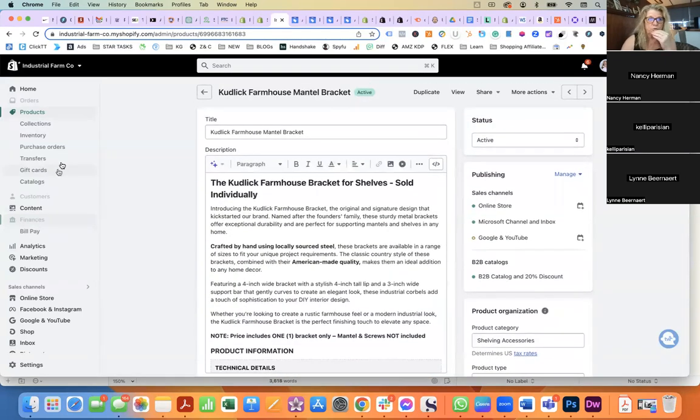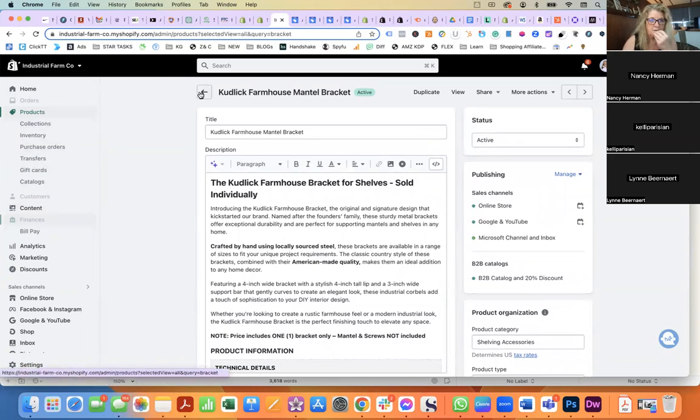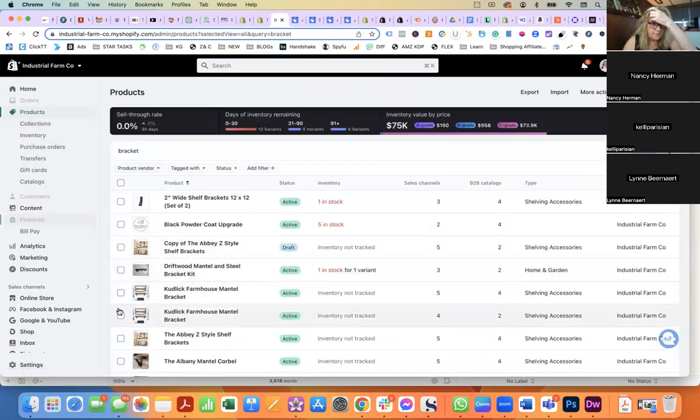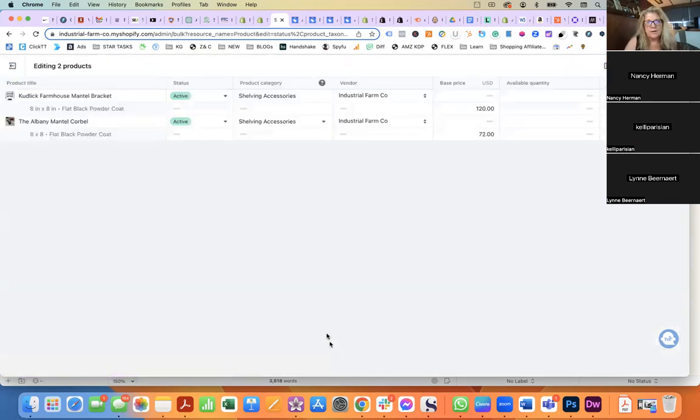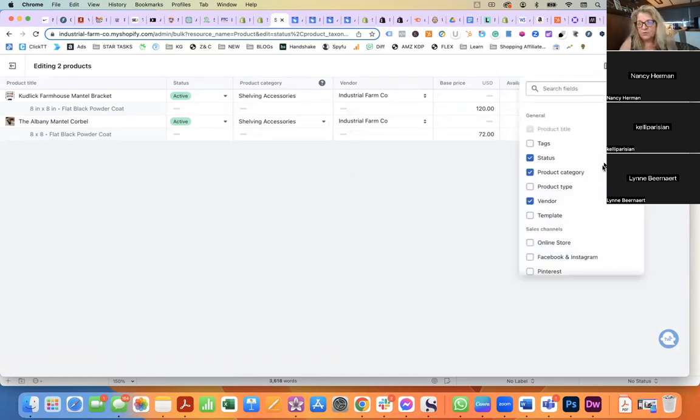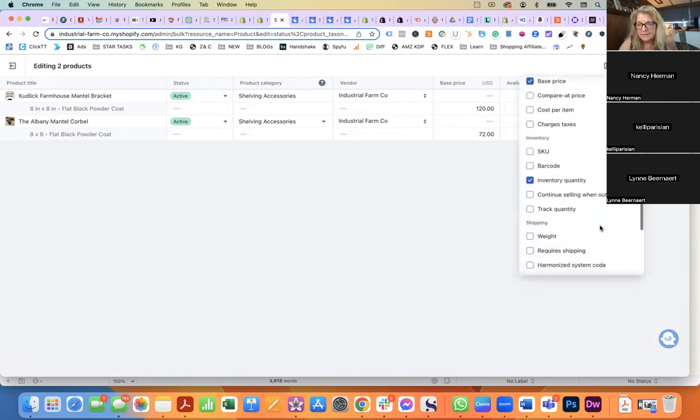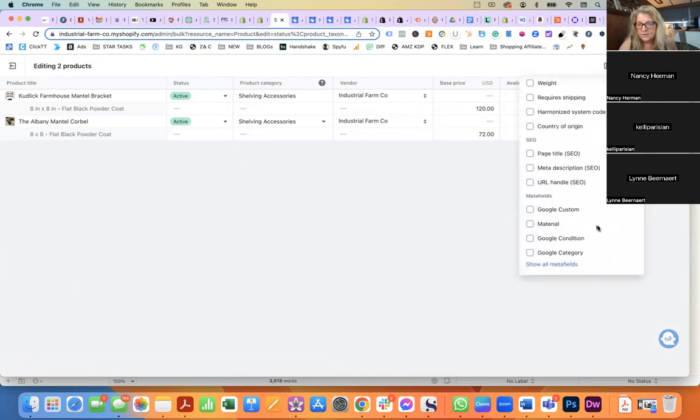So we have this one, and I think this is the Albany 4. Then when you look into the bulk edit, that's when you start seeing here, and it has to be the Google stuff.